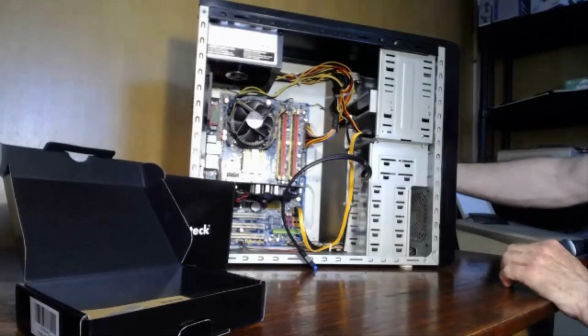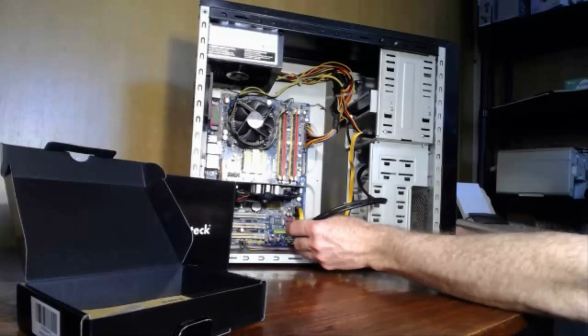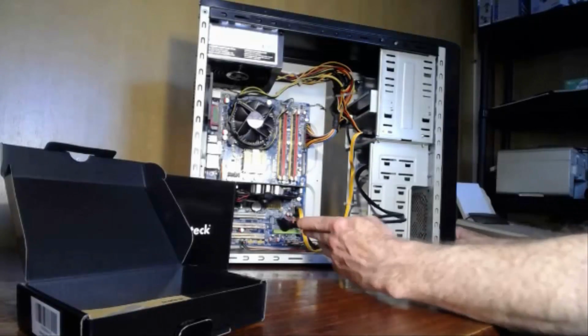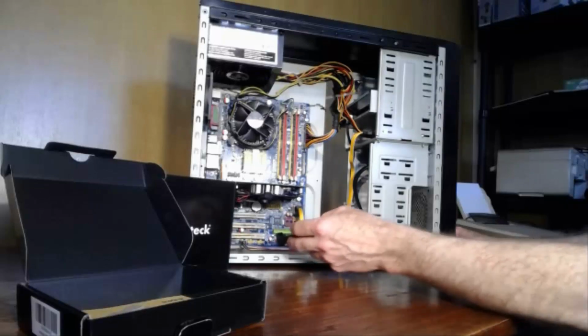Okay, and then put your screw in here, and a screw in on the far side. So you'll have to take off both side panels of your desktop computer, and then you just plug this guy in to the USB 3 port on your systems board.